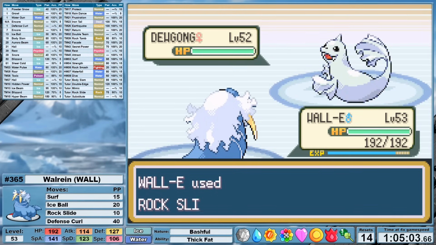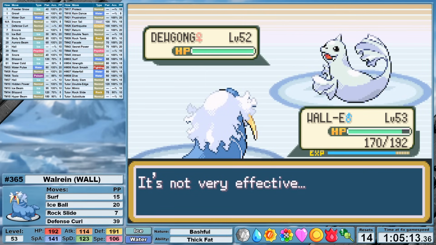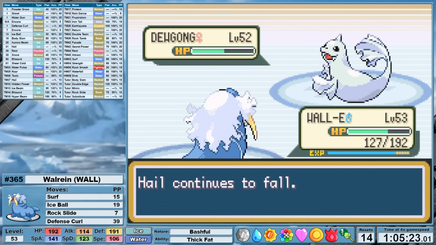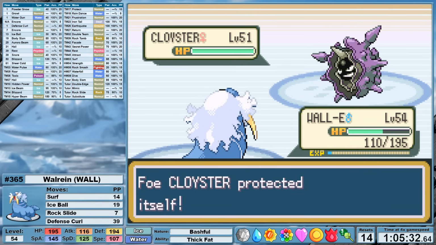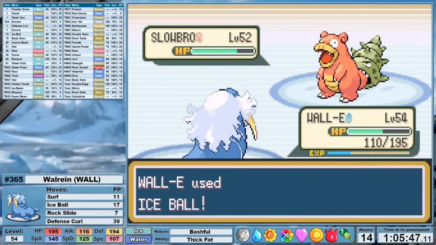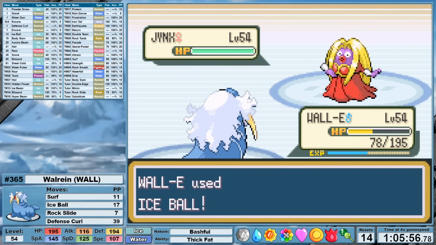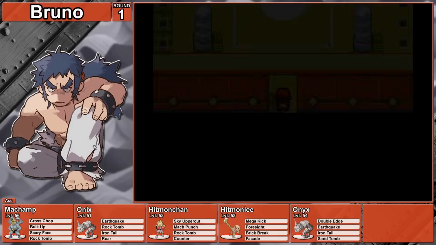Lorelei is pretty much the entire reason that I kept Wall-E as a mixed attacker. The reason is that I simply cannot reliably use Ice Ball or Surf in this battle. Her mostly water and ice types quad resist our ice moves, with Dugong having that again because of Thick Fat. Lapras has Water Absorb, so you can see why I want to go with Rock Slide here. I switched back to Ice Ball just to see what would happen, and we get so lucky. Jinx misses Lovely Kiss, and we get a crit in the final turn against Lapras. With Wally holding on by a thread, once again, we claim our first league victory.